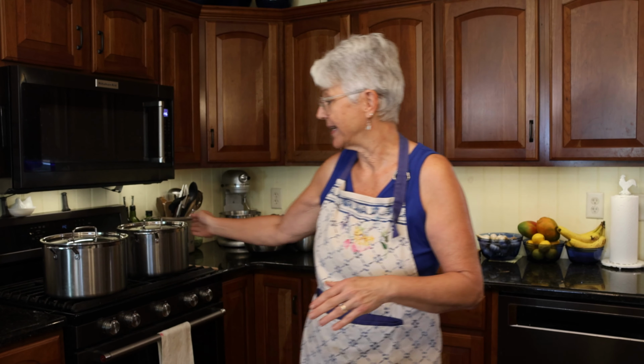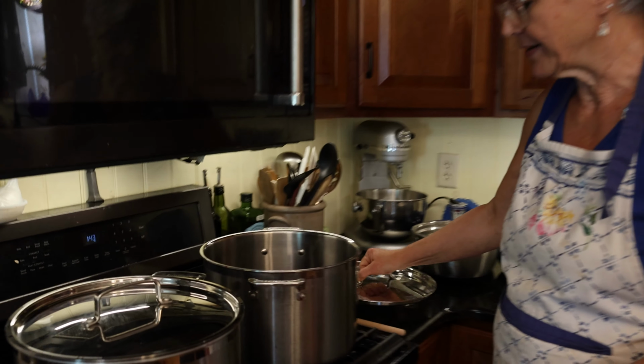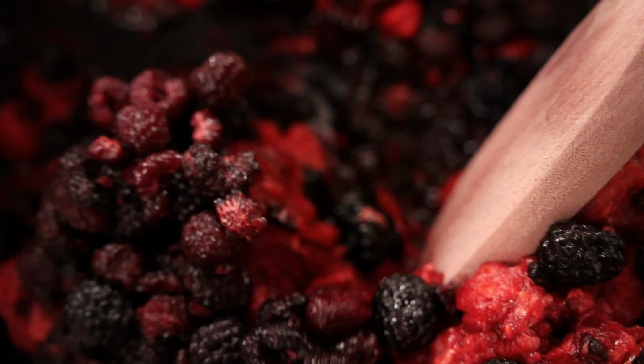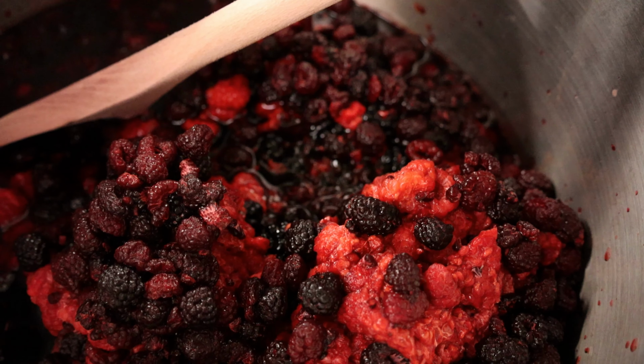So I started out with 3 gallons of berries. I had 1 gallon of blackberries, 1 gallon of red raspberries, and 1 gallon of black raspberries. And I split them evenly between the two pots. I'm going to have two batches going at once. It's just a pile of berries. See, there's black raspberries, down there's red raspberries, and on the bottom there's blackberries. Plus all their juice. Nice.